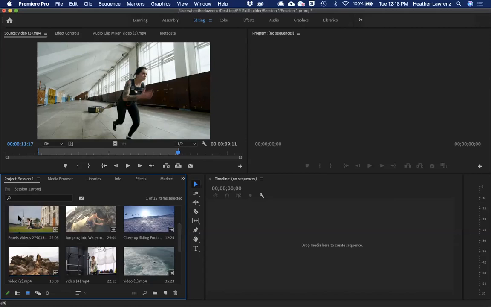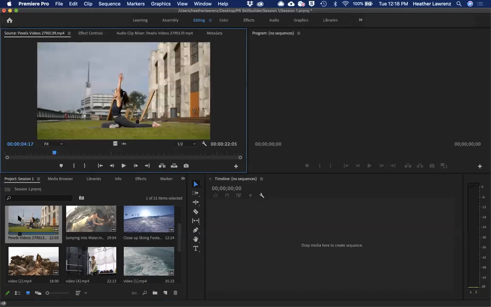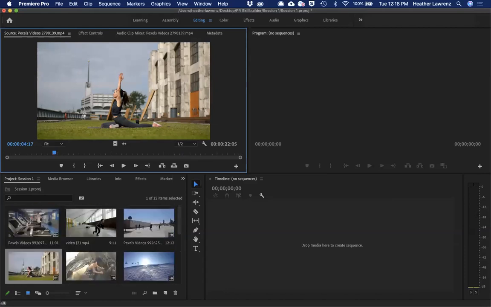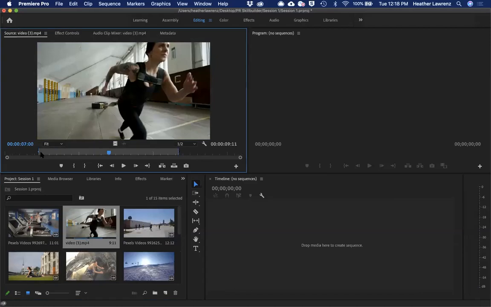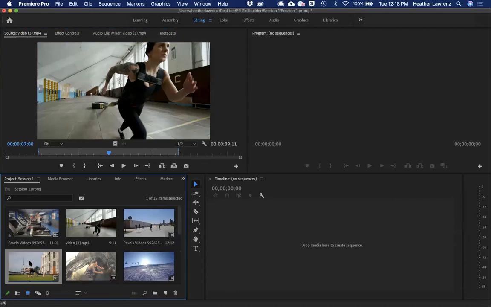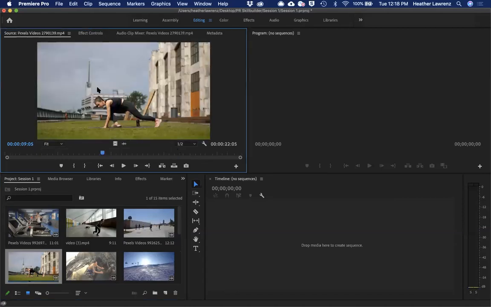So I'm going to double click this clip. Notice it's just hopped right up here on top of that source pane. But if I go back to this original clip, my in and out points are still there. It's not like I've deleted them. I'm going to use this clip to establish my sequence settings.